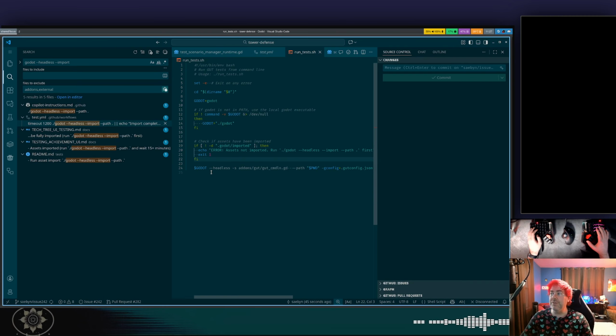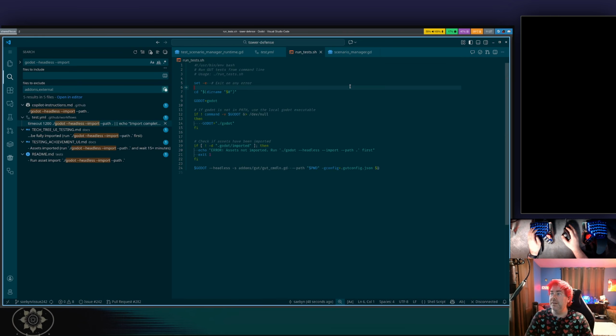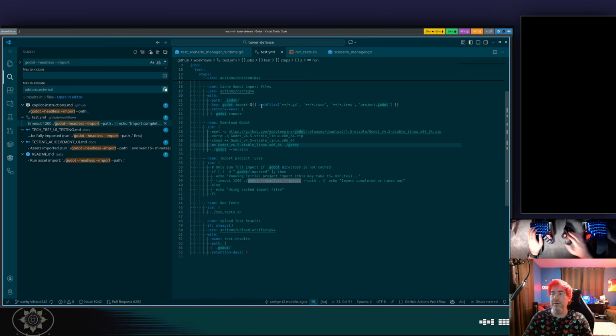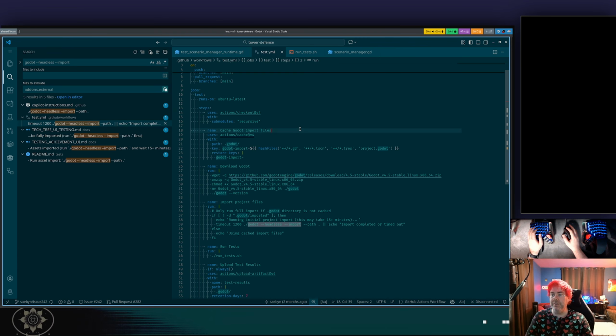Okay, I guess the other thing, so in the workflow, the way we're doing caching, we're relying on generating a key based on the hash of these files, which should be enough to like uniquely identify things that are relevant. With path .godot.